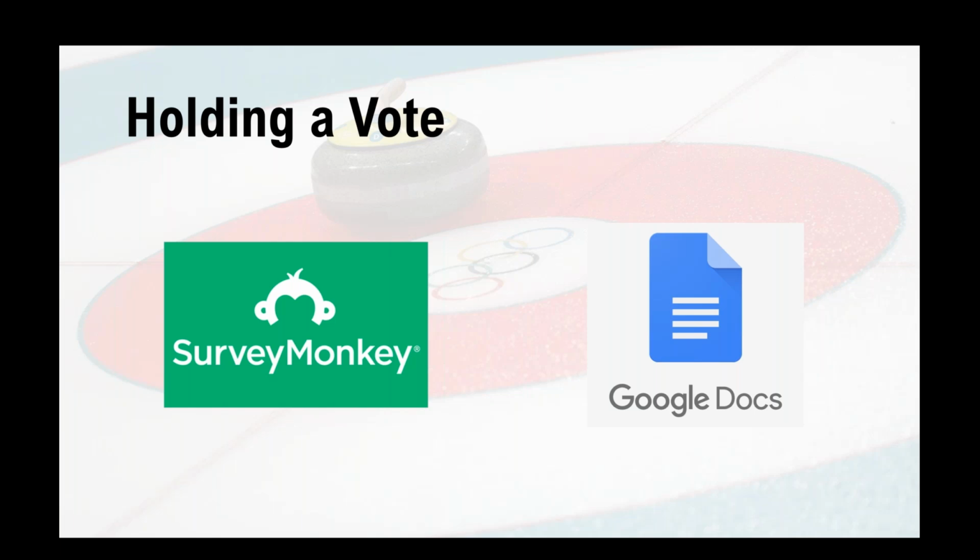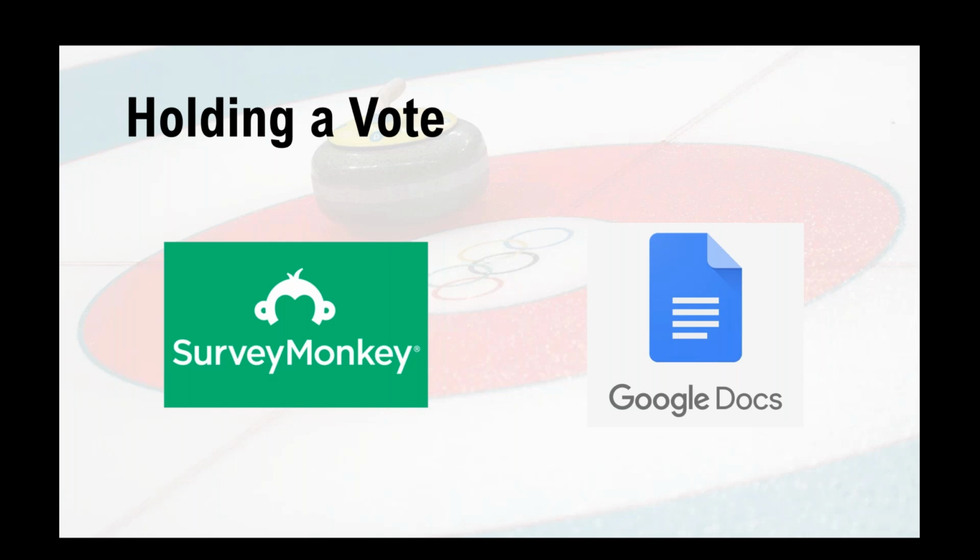So one of the questions I did get is if you are having a meeting with your club, you may need to be able to hold a vote. There are some functionalities within Zoom, as you saw earlier, where you can click yes and no and things along those lines, but those don't tend to give you the amount of information you may need from your membership. So in those situations, what I would recommend is using either SurveyMonkey or Google Docs. There's also a number of other polling features out there that you could use. Certainly, these are just a couple that we've used.